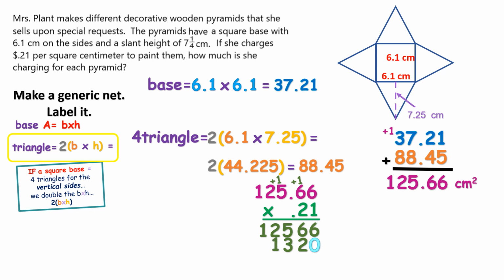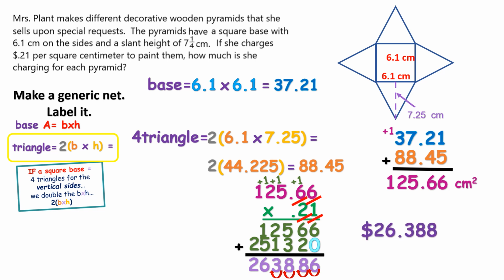2 times 5 is 10 plus 1, which is 11. Put down my 1, put down my addition of 1 again. And then 2 times 2 is 4, plus 1 is 5. And then I have 2 plus 1, or 2 times 1, which is 2. So then when I add those together, I have 6, 8, 8, 3, 6, and 2. Counting my decimal spaces in my math problem, there are 4, so I have to move from right to left 4 times.